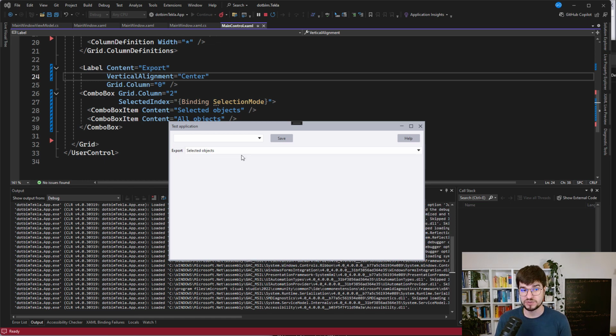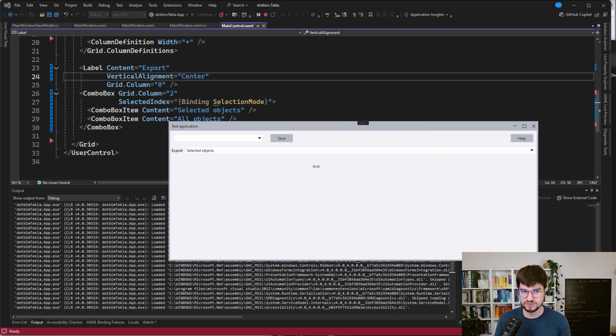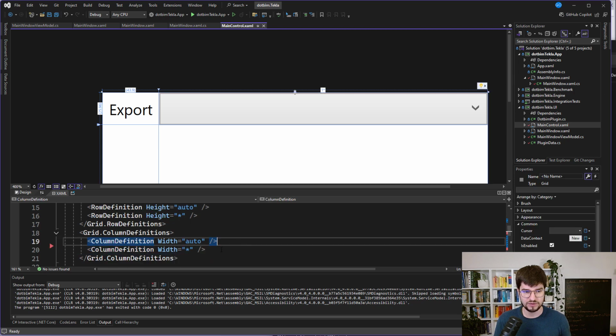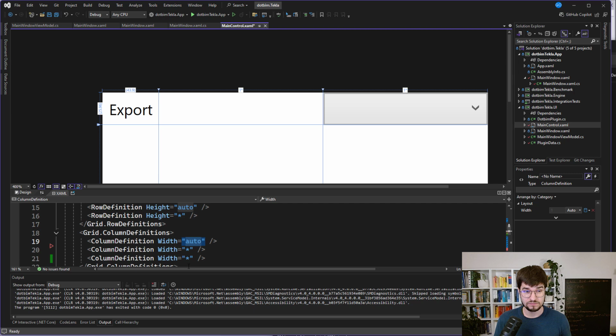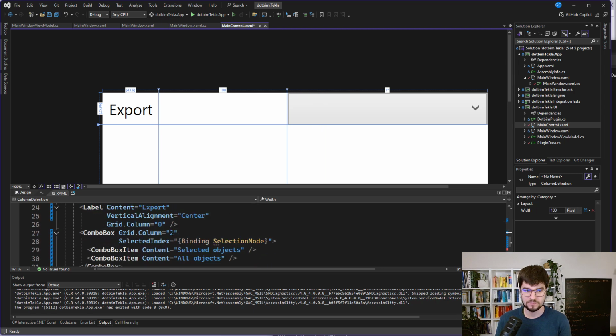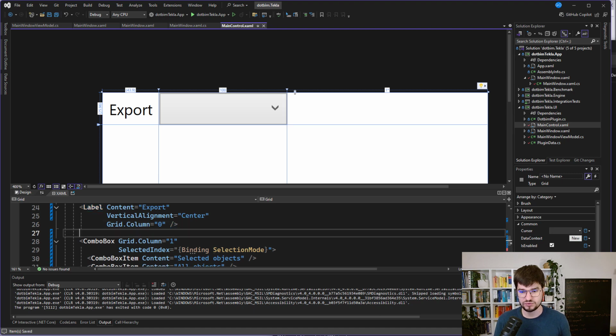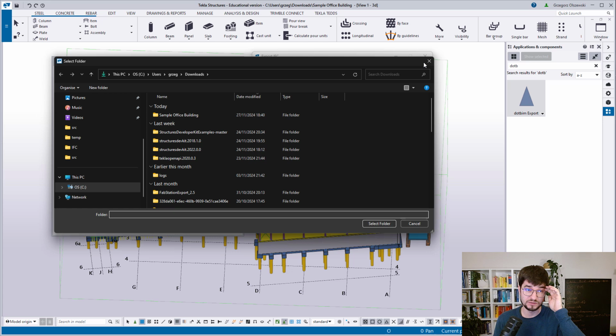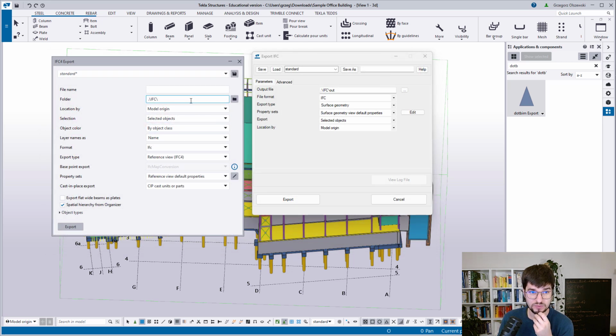Okay, so we have the selected objects, and of course I don't like that it occupies so much space, so it should be restricted somehow. So let's modify the column definition. Auto is not the best, I think, but there will be the text box for specifying the paths. I'm not sure how long it should be, but that is a story for a completely different time. Here I see that there is a button just to pick the destination where we want to store. That's the select folder. It should be added somewhere here.